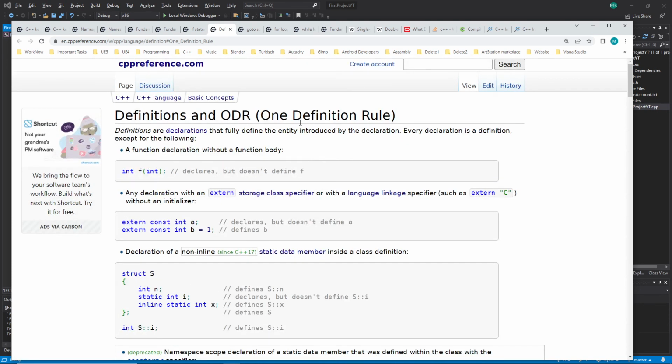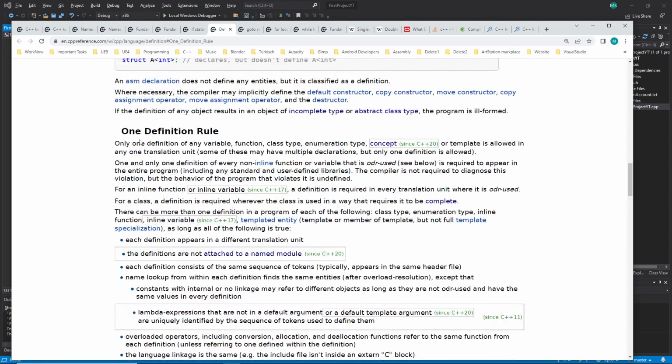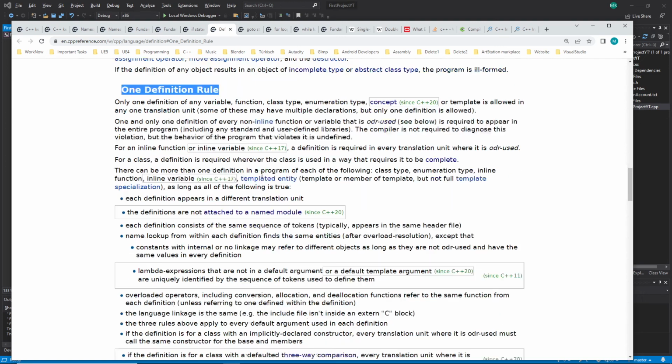Definition and ODR, one definition rule. Yes, it's a definition. And ODR means here one definition rule, and you should read this here a little bit to see what it means. In general, it means you should have only one definition in your program for a declaration, for example. But a little bit more exactly, you can read this one here.